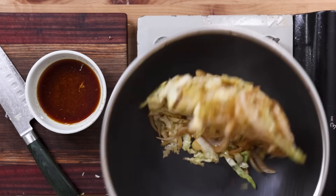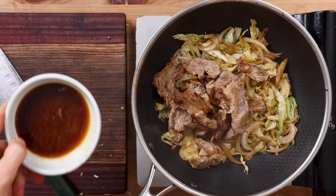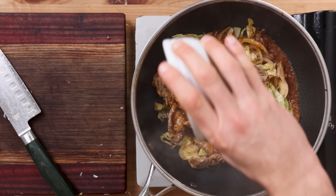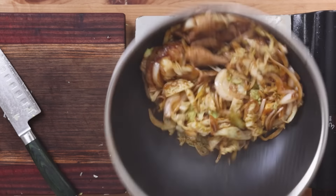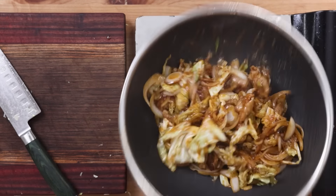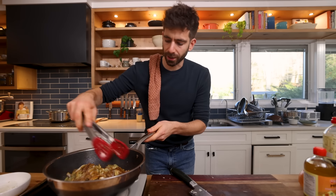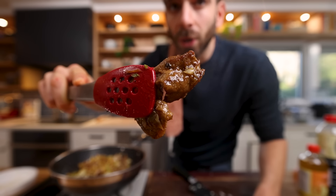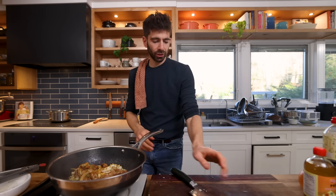How far you take these vegetables is up to you — they're going to soften once I pour the sauce in, which is going to happen now. In with the pork, and here we go with the sauce. Oh, all that onion and ginger and soy — look at that. That cabbage just sucked up all of that sauce. You really need that additional stir frying of the sauce because it creates a beautiful glaze, and it lightly cooks those aromatics — the ginger and the onion — to sweeten them up and take off that edge. We're ready to serve.